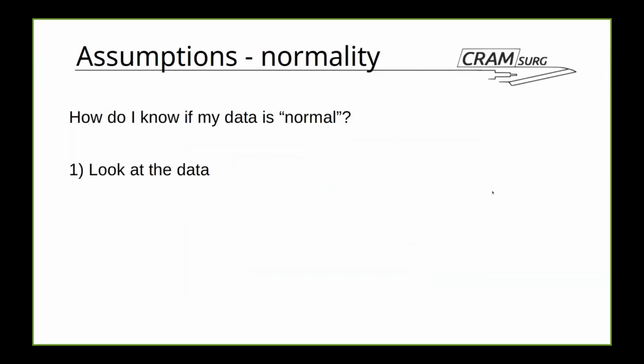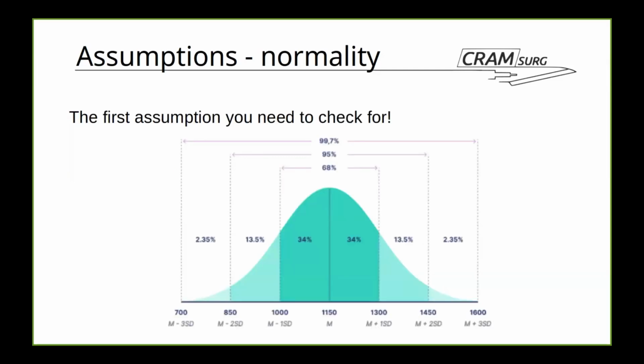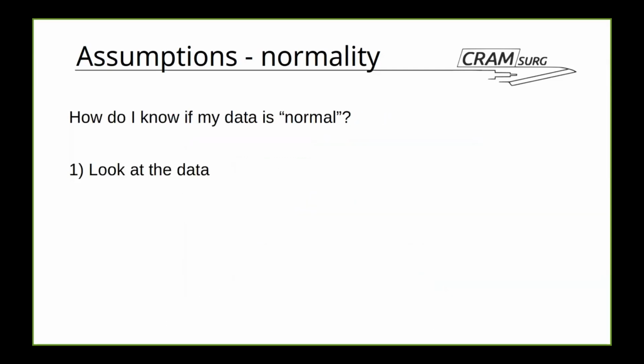So how do you know if your data is normal? How do you know if your data looks like this? Well, first of all, you can look at the data. You can just look at the numbers as they are, look at the average value, the mean, and the median value, and determine whether they're vastly different. You can look at a number of different indicators of how the data is distributed, just numerically, and determine whether it is likely to be normal or not.